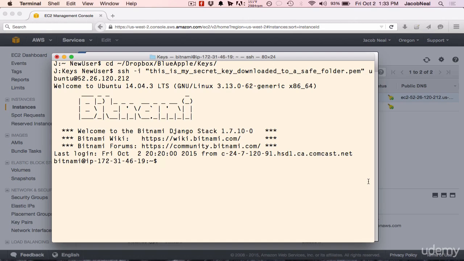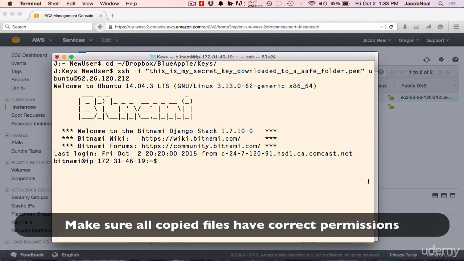Okay, now that we're in, whenever I copy files over from my computer with FileZilla, I like to make sure that the current user owns them and has read-write privileges, just to make sure. So let's verify that.